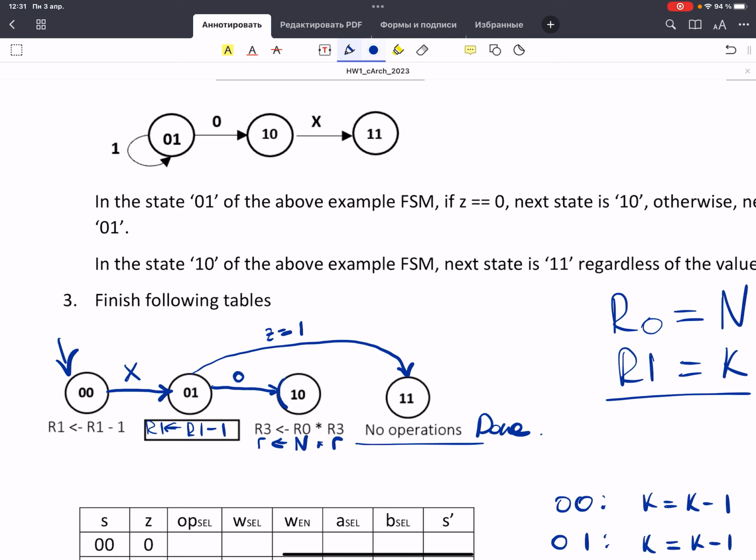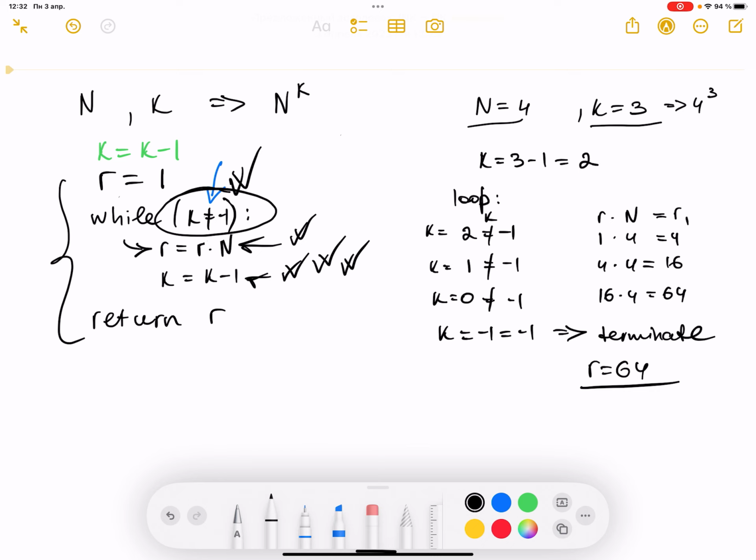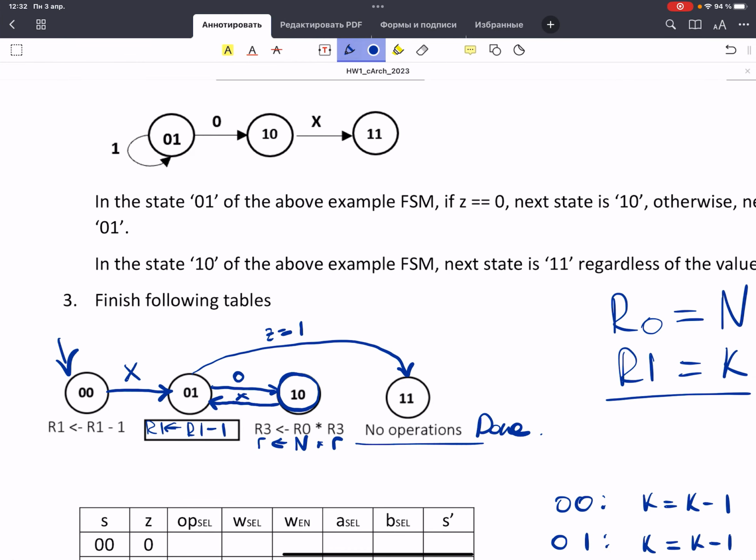Okay, I'm now here, in this 1, 0 state. I'm multiplying r0 to r3 and putting the value in r3, and then I am coming back to the loop. I mean I'm coming back here, right? Doesn't matter whether z is 1 or 0, because after multiplication, let me show it here. After this state, you're coming again here, right? So let's say this is one, this is two, and this condition is three. Okay, so here is also right like this.